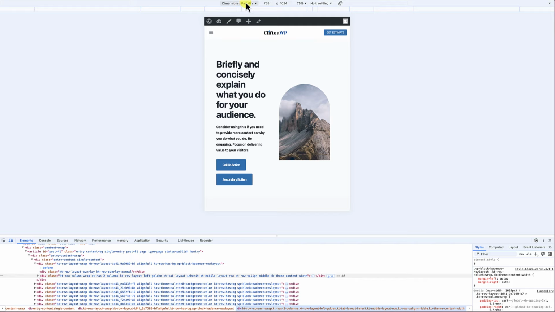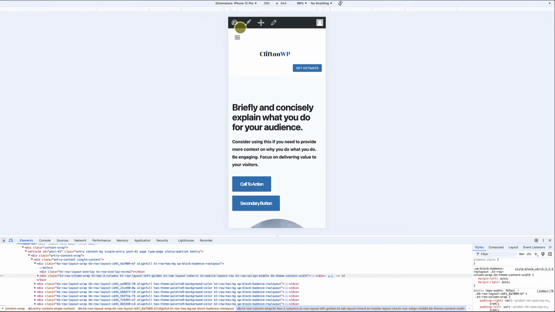Okay, now if we take a look at this on the cell phone view, so let's look at the iPhone 12 Pro, then we can see here that we have some misalignments going on, and that's fine. We're going to go ahead and fix this. So for this layout, what we want is we want the logo to be on the left, we want the off-canvas trigger to be on the right, and then we want the button to be in the middle. Okay, so that's what we're going to go ahead and create right now.